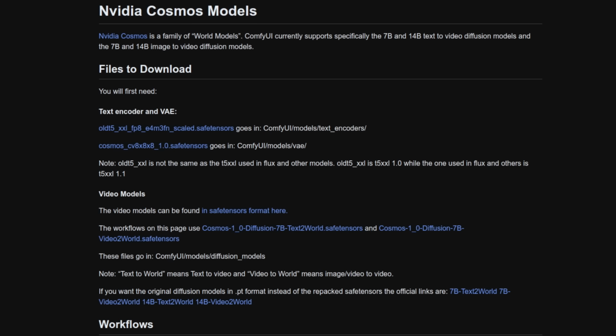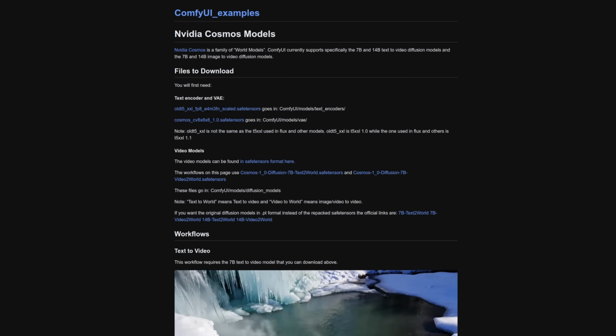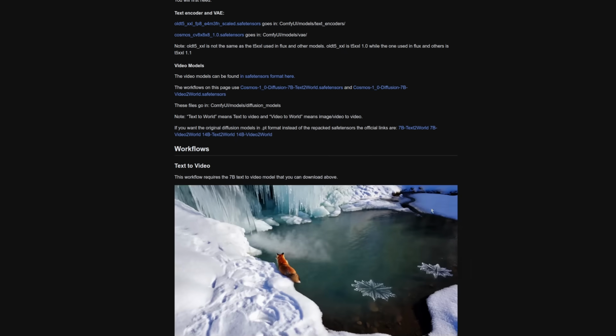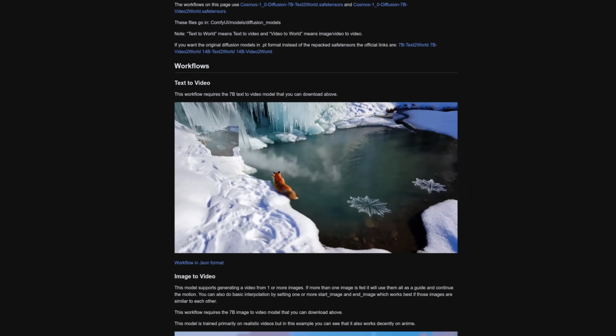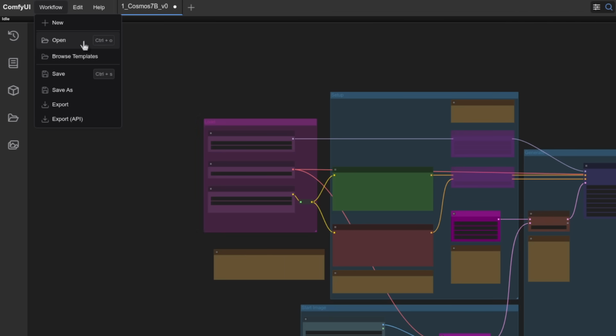Like they say in the blog, head on over to the Comfy Examples page for workflows, links to the models you need, and instructions on where to save those files. Given it's really easy to follow, I won't waste your time with those basic details, but if you're new, then don't forget, you can just drag the workflow image straight into ComfyUI. Another option is to save and then load the workflow using Open from the menus.